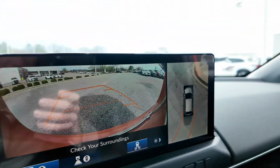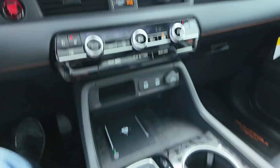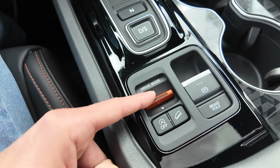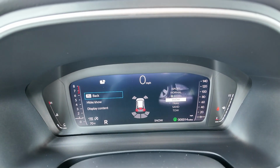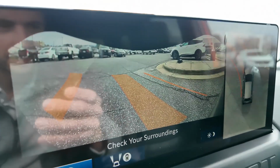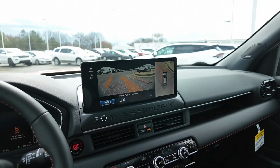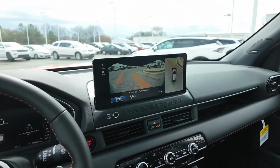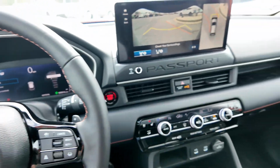We have a top-down view, rear view camera as well. You can make a couple adjustments. And then when you do toggle your different drive modes, which are down here, you can see we have some normal street modes, and then we have snow, trail, and other off-roads. When you're in the trail mode, you have that nice front view now, top-down, along with showing how your tires are gonna be operating. Going back into park, and then we can exit out and go back into your standard modes. We also are gonna get a tow mode for this car.